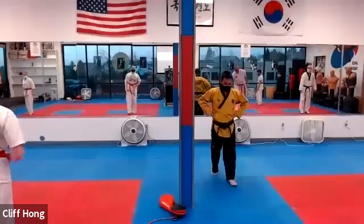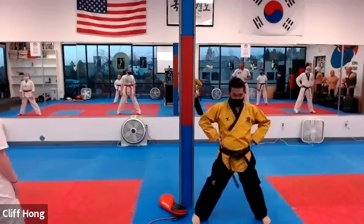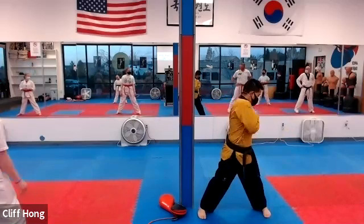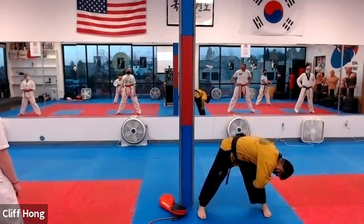And relax. Good. Spread your feet 2 shoulder widths apart. Keep your feet straight, right? Like you're in horse riding stance. So don't move your feet. You're going to turn your body, but keep your feet straight. And then you're going to try and stretch and touch your head to your knee.